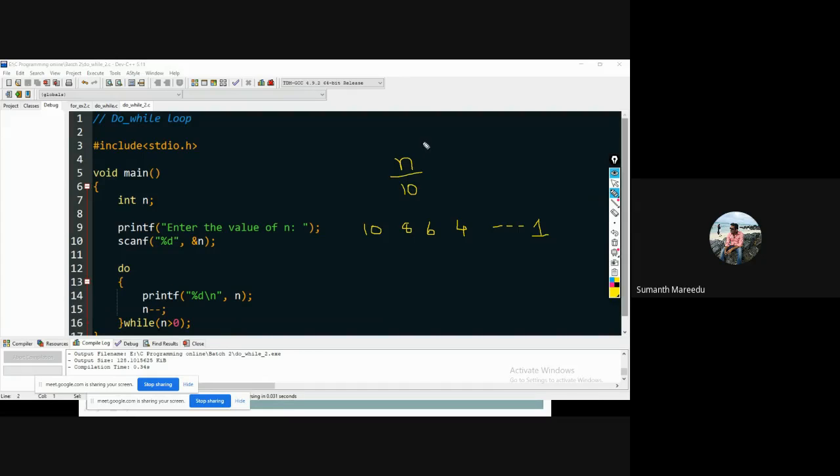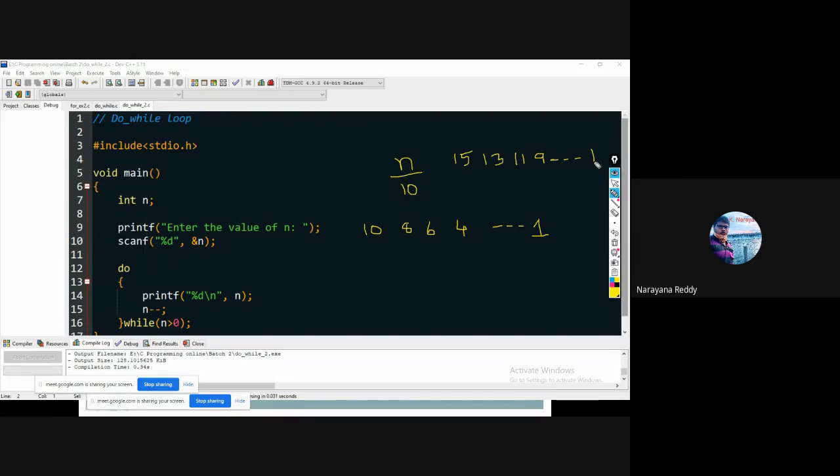Suppose the user gives the number 15, then you display 15, 13, 11, 9, and so on. The last point is always 1. Here, every time you decrement by 2.